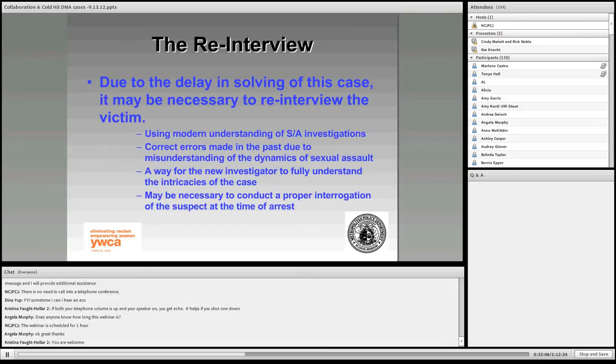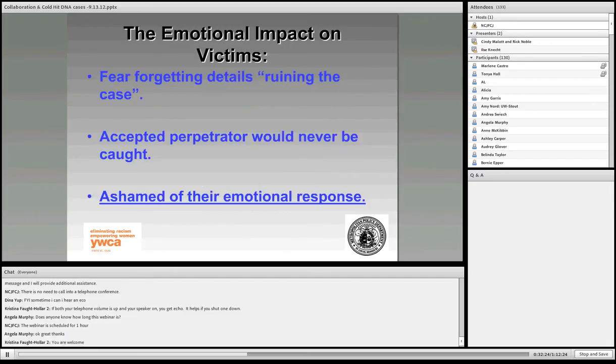And if you're interviewing someone 20 years later, they may be able to paint that whole picture to you that they weren't able to that night back in 1990, because of trauma, because of shock, because of all kinds of other things that they were worried about at the time that now they're not worried about. So that is there. Go ahead.